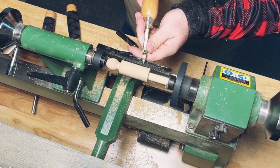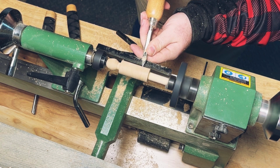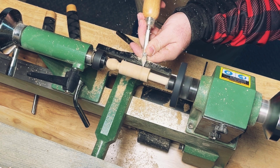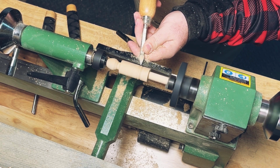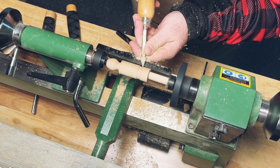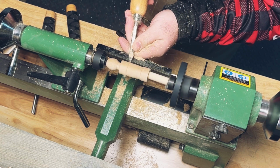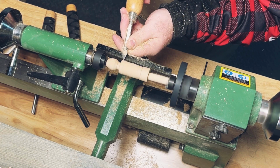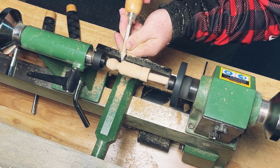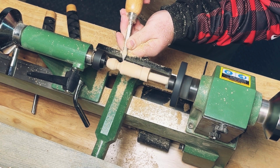Let's get to turning. I'm starting out with that detailer. I got a line right here, as you can see. That's where it's gonna start tapering to get skinny. I'm just taking away some material, working down to that line. I'm gonna go up top towards the head of it. And then here shortly, I'm gonna end up using my bowl gouge to start sloping it in for the taper.